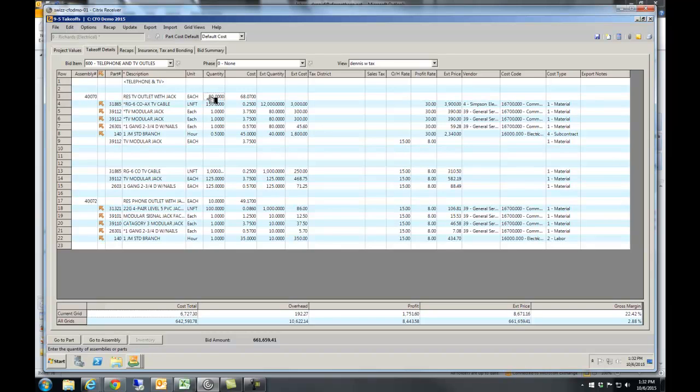So on that house that you're building, you would do a takeoff, and let's just say you determine that in this house, there's probably not that many. Let's just say there's 8 TV jacks. I'd enter 8 here. The recipe says for every one of these, I need 150 foot of cable, one jack, a second jack, a box to put it in, and a half hour of journeyman to install it, okay? And probably don't pay anybody $45 anymore with journeyman, so we'll make that 55. Once I do that, it now extends out my quantities, so I know how many I need to buy or order or take out of my inventory.